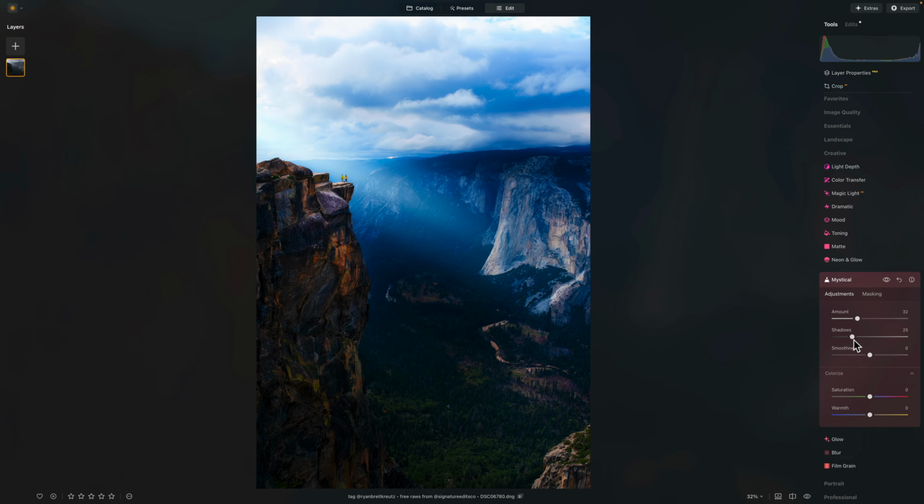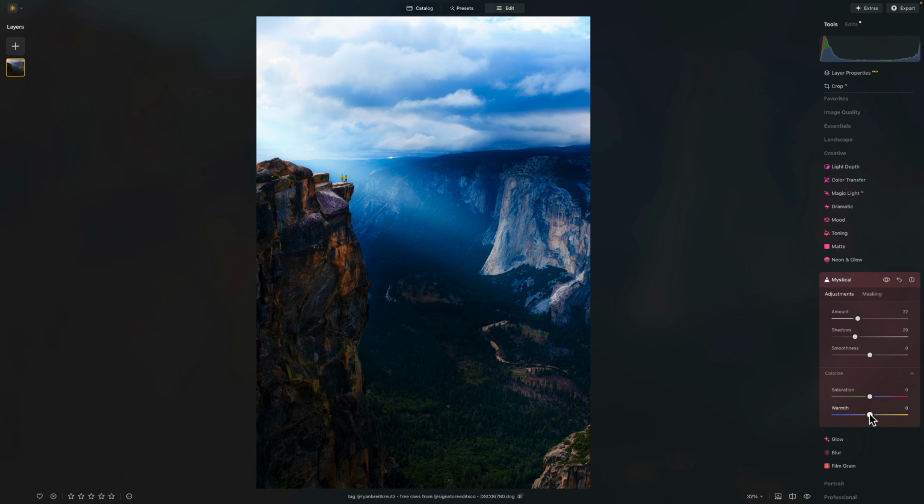Now, you can play around with the shadows and the softness, and so if I want to open up those shadowed areas, then I can pull up on the shadows. But if I do that, then I feel like I need a higher amount of the mystical filter, and then that starts to just overdo it. So I'm going to back that off, and I'm also going to back off my shadows because I want the light where it is. I just spent all that time dodging and burning, so it doesn't make sense for me to play around with the shadows getting opened.